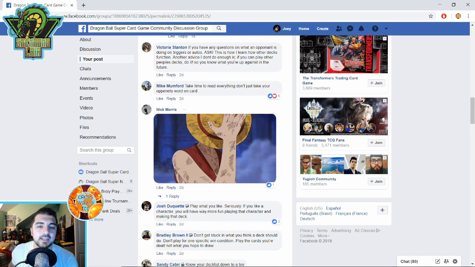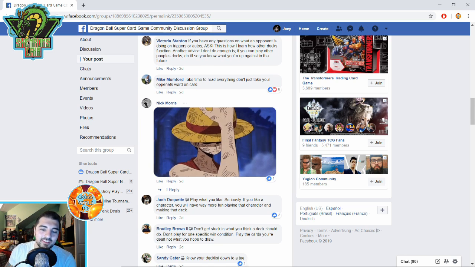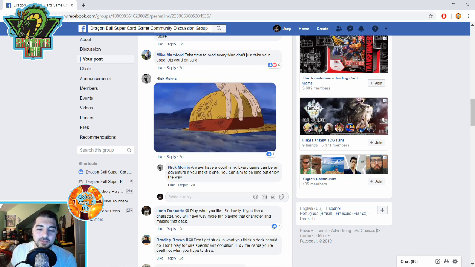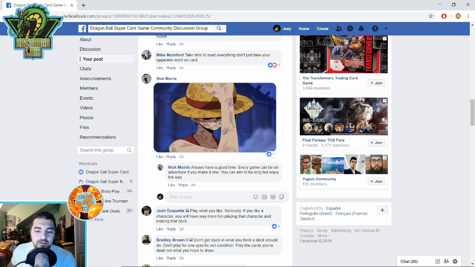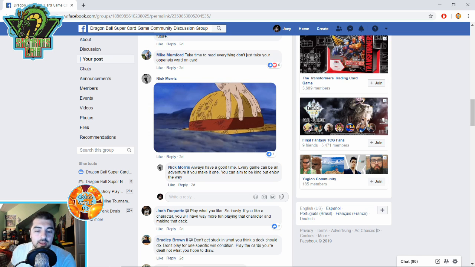Mike says, take time to read everything. Just don't take your opponent's word for it, of course. Nick Morris, the One Piece, I said one piece of advice. He gives a One Piece gif. I like it. He comments below saying, always have a good time. Every game can be an adventure. If you make it one, you can aim to be king, but enjoy the way.